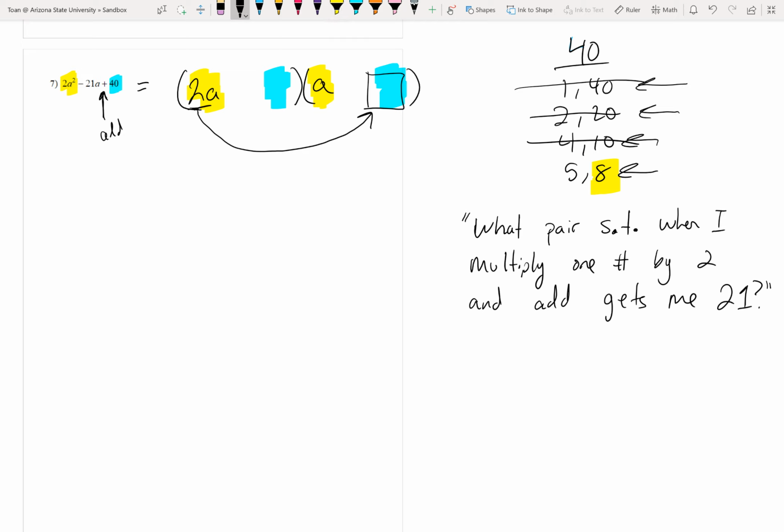More specifically, I wanted 2 times 8, which tells me the 8 has to go here, and the 5 will have to go here. So the numbers I'm working with are 2 times 8, which is 16, and the 5, and I want negative 21. And again, you just have to play with the pluses and minuses until you reach a true statement. And I hope, again, it's not that difficult to know that negative 16, negative 5 will give you negative 21. So both the signs have to be negative. That is the factored form of that quadratic. Let me just rewrite it all cleaned up.